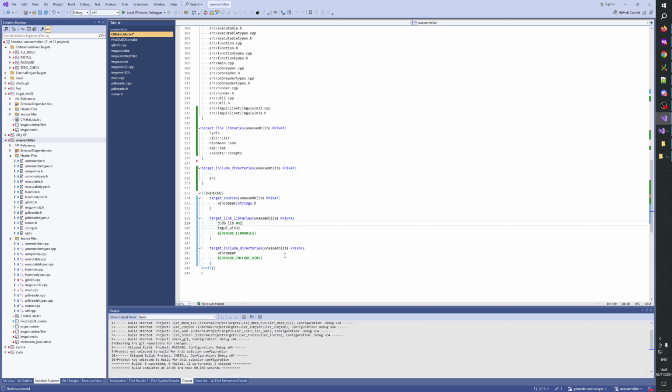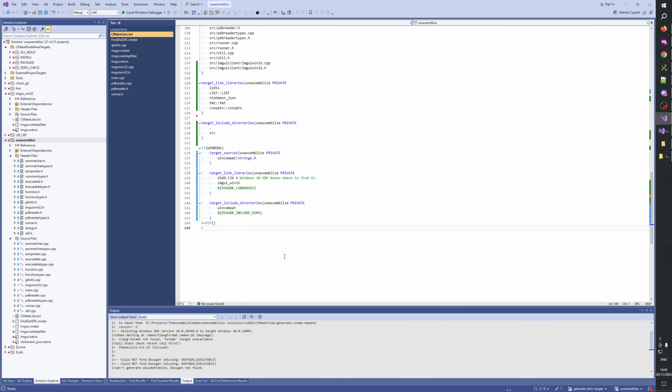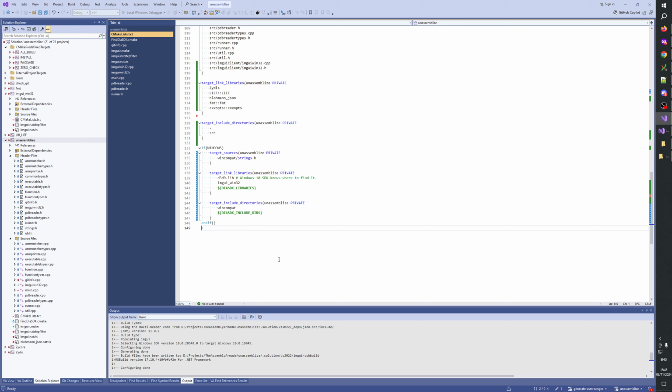Maybe add a comment: Windows SDK knows where to find it. Let's say Windows 10 SDK. So somehow it magically works.